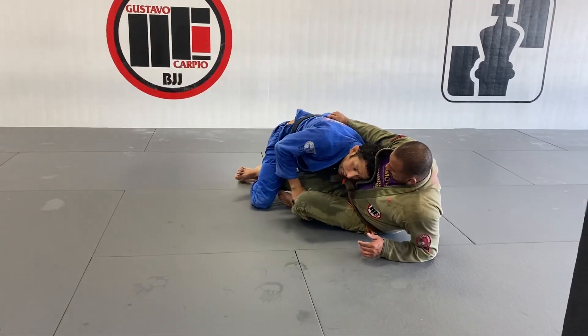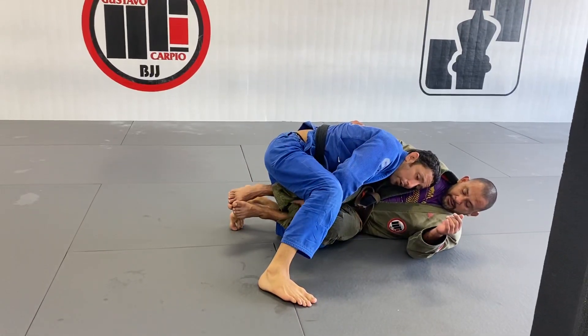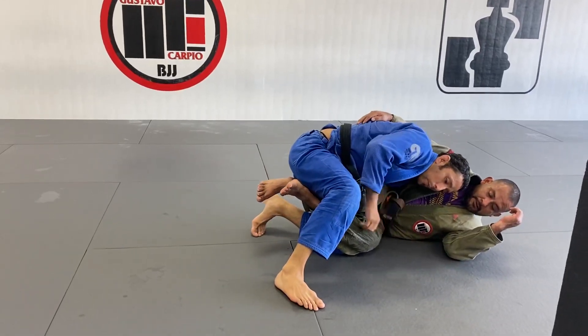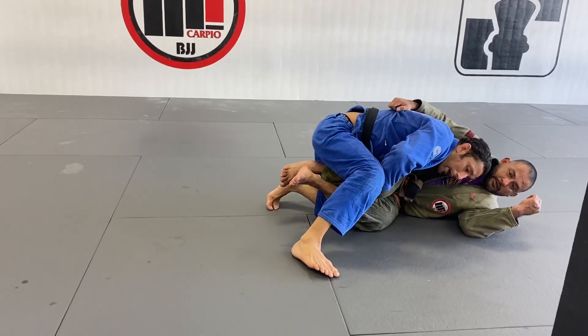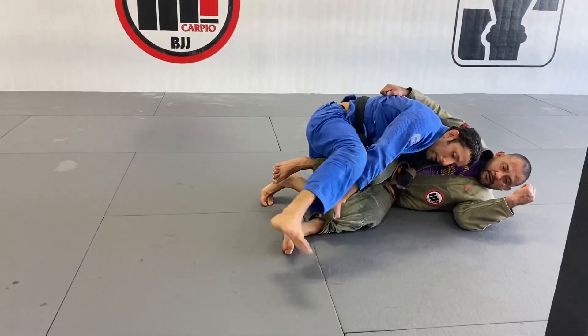My goal now, after I'm here, is to walk forward, put his feet in between my legs, to be sure that I control his guard — keeping both of his knees together. My hips are tilted to put more pressure on his hips, to keep his knees together. And then my arm can go around the waist to secure my pass, or to get the position for the pass. Keep holding the lapel to frame his leg.